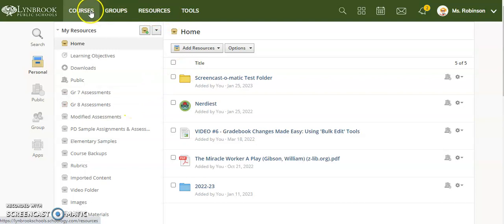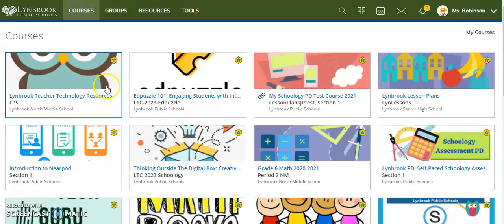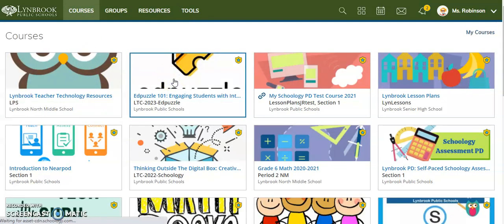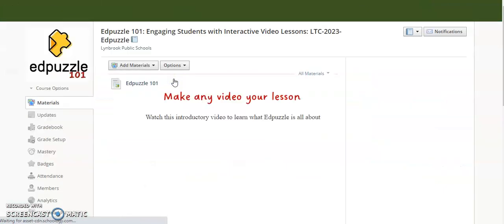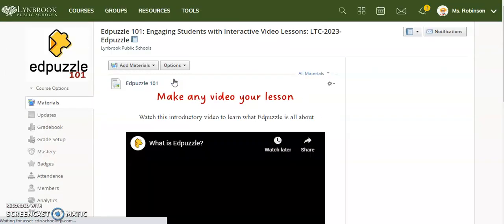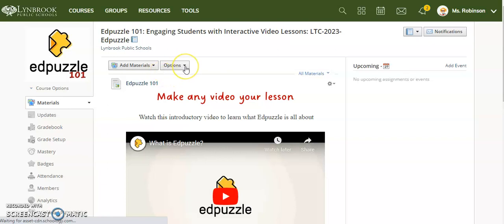So what I'm going to do now is go back over to the course that I want to back up. Once I've done this for this course, you will repeat the same process for all of your other courses. At the very top of your course is an Options button. When you click on Options, you'll see an option that says Save Course to Resources.